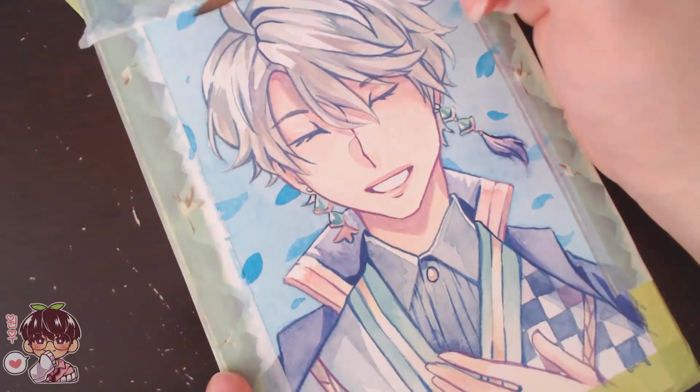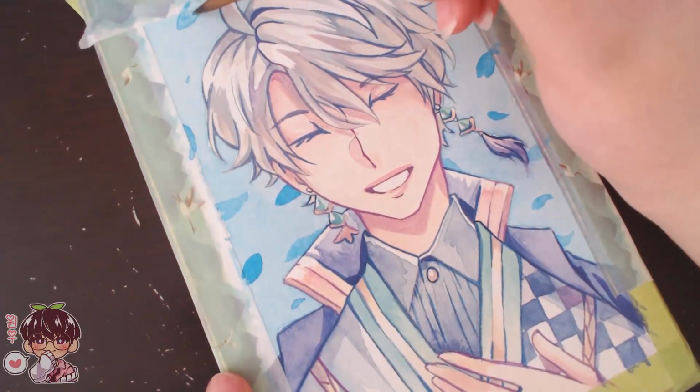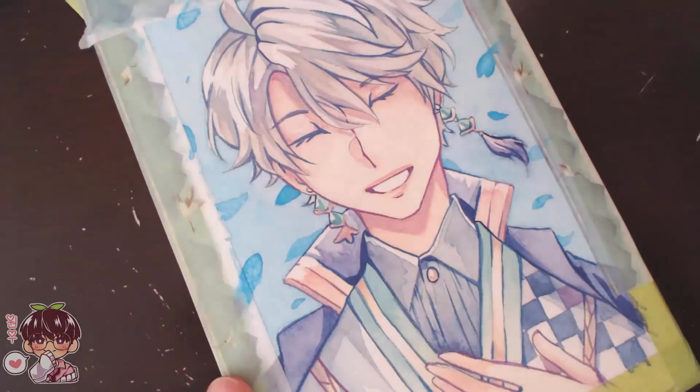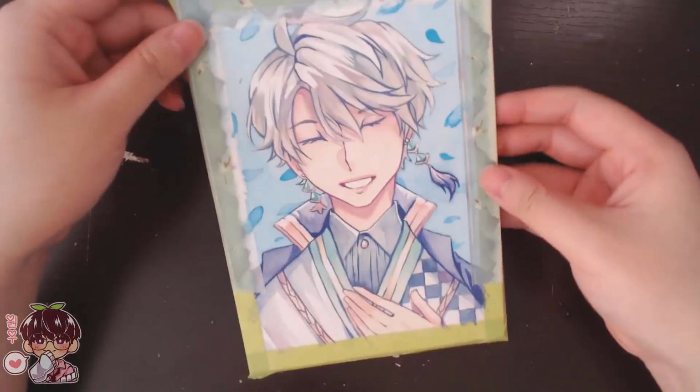Looks really pretty. And me trying to neutralize and mix my Prussian blue to make sure it reads more like black rather than too blue was a little bit of an ordeal, but I think it reads well.